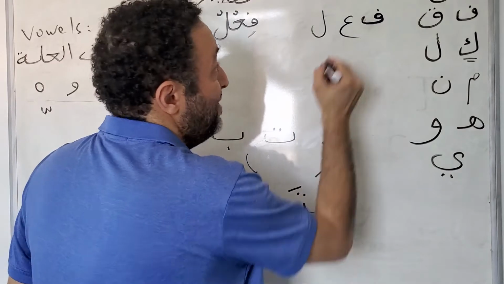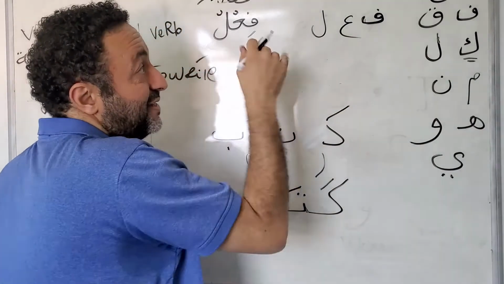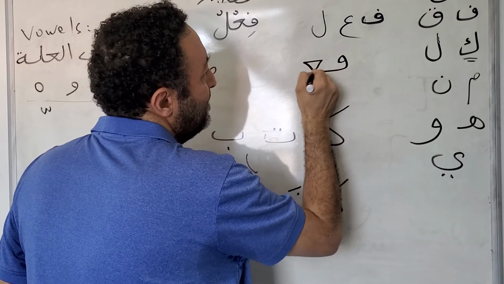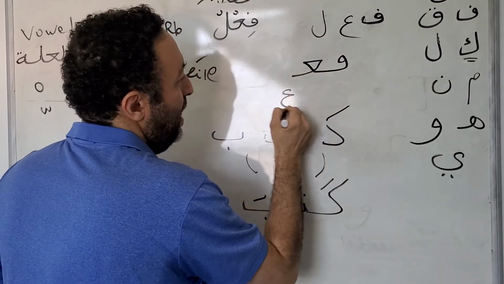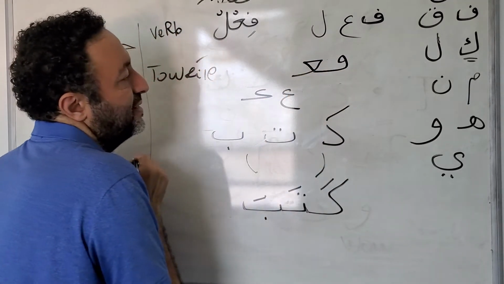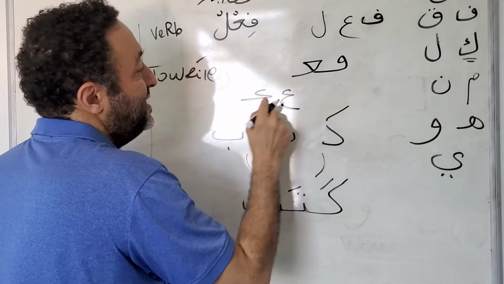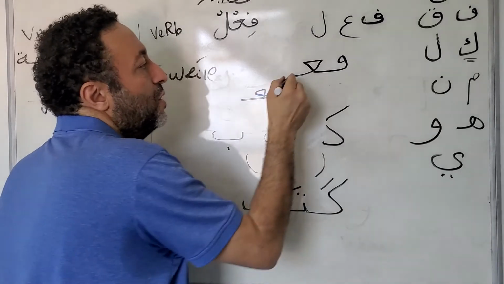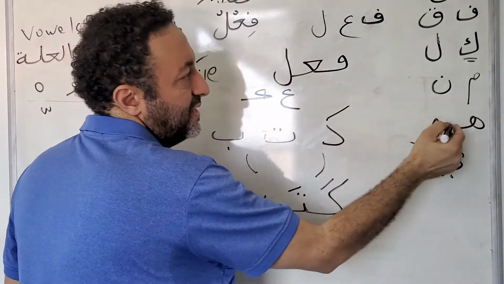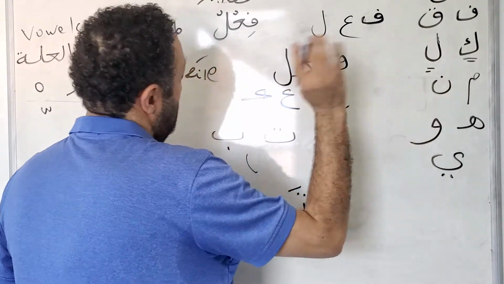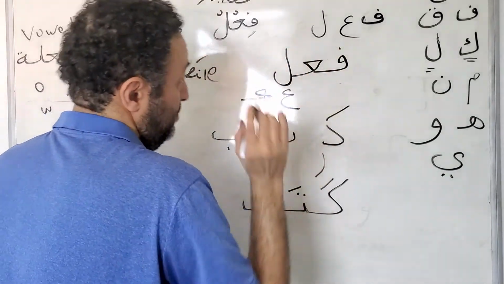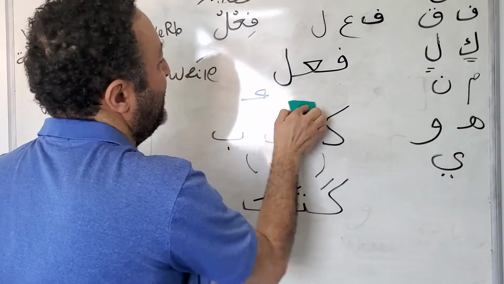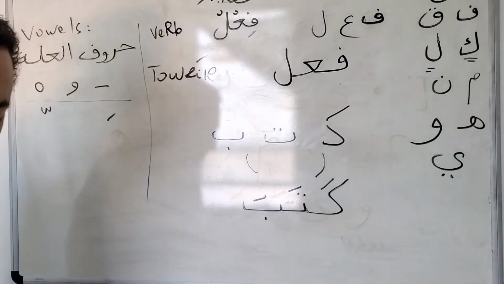But when I'm going to write it, I'm not going to leave ain like this. It's in the middle. So I'm going to write fa the same way. Ain is going to be like this. Okay, this is a. Usually it's written like this, in one line. But since it's going to be in the middle, I have to close it. So I'm going to put this and close it. So فعل. And lam, it's the end, lam, L. So I'm going to read it the same way. Let me make it clear. It's a bit complicated, but it sounds complicated, but it's not.